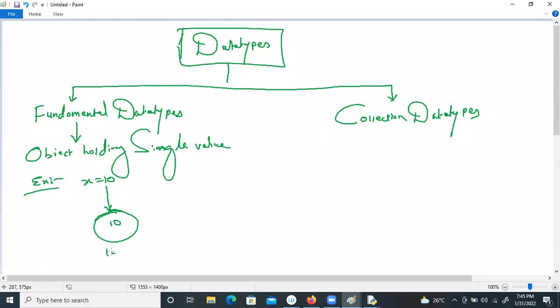It is going to have some address, and the address is given to x. Here, the object is holding a single value. X value is 10, an object holding a single value.